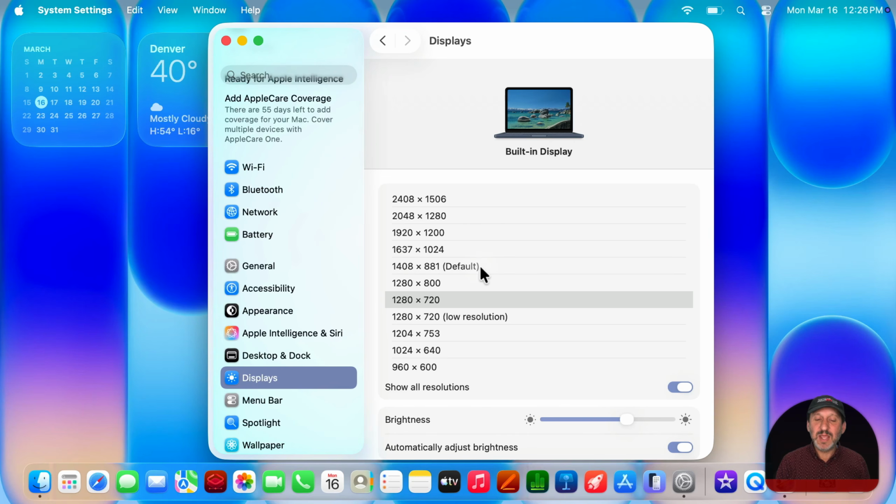So you can use this native resolution here, or you can choose other resolutions as well. I'm using a third-party app to set up some special resolutions that you won't see, just so I can do a nice recording for this tutorial. But you'll see a lot of different options here. Don't let anybody tell you that any one of these is right or wrong. You should experiment with all of them and find out what is right for you.